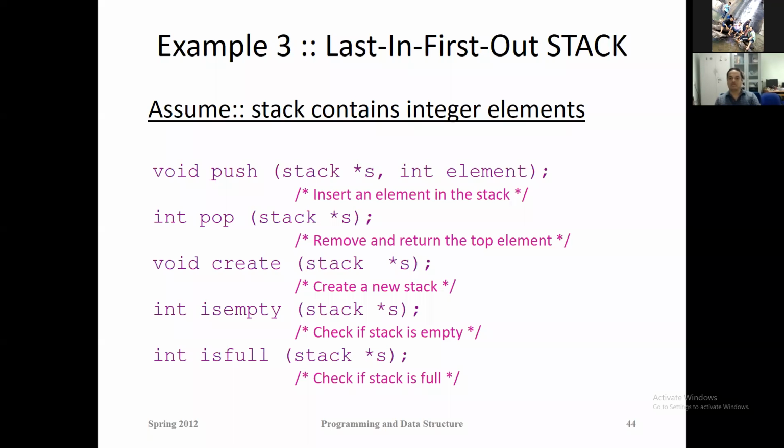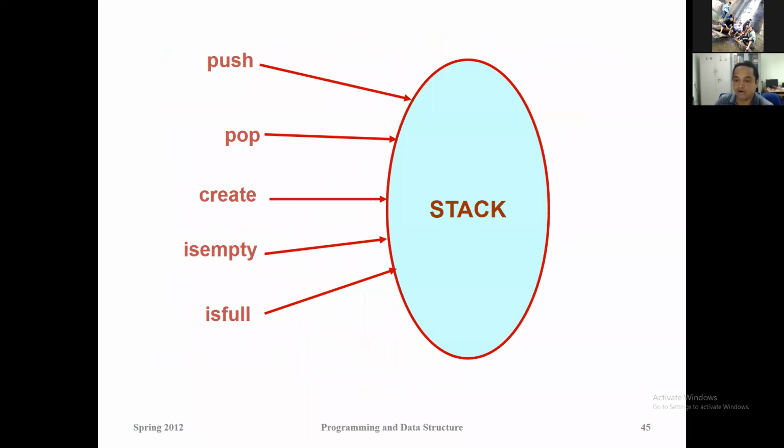Okay, so theoretically, I think the idea is clear diagrammatically. I also have the code here, so I will share the entire presentation with you. You can try the code by yourself. You can take the help from here and write your own code, and then let me know if you have any difficulties.